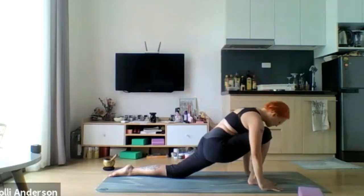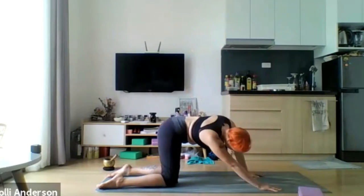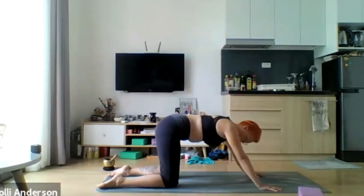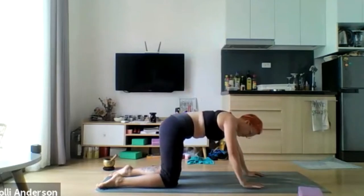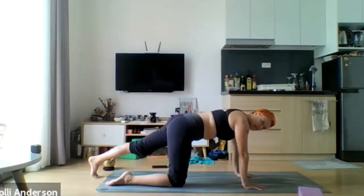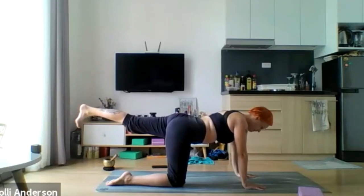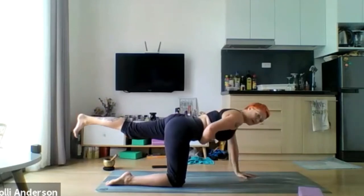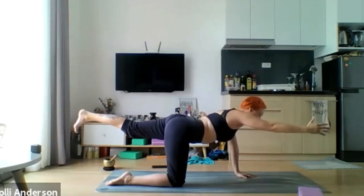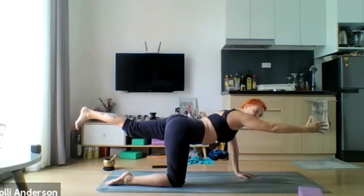Bring your palms back down, stepping back. Moving from side to side. And then restacking, hands onto the shoulders, knees under our hips. Left leg goes back. Lift it up. Extend. Try and keep the hips steady. Knit in the core, knit everything together. Pull the belly in. Reach your right arm. Again, find that point, that drishti, that gaze spot. Find somewhere that's convenient for you to look.